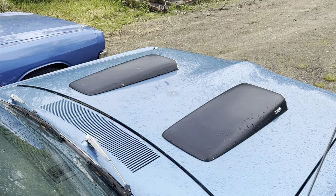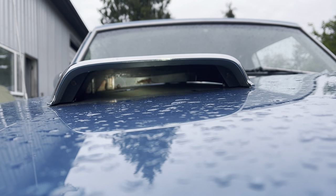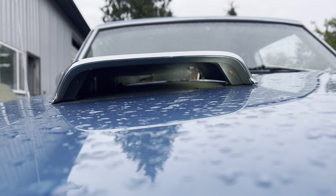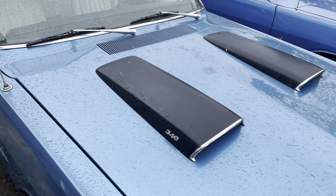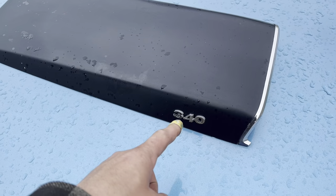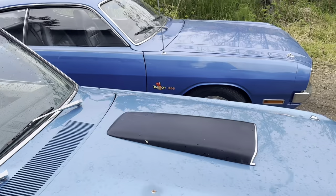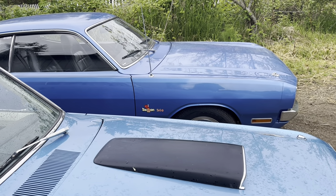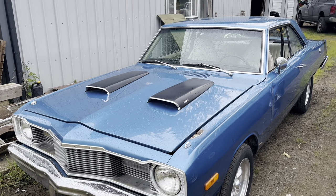Maybe that's a '72 thing. Mine says it down there. You're really going to have to talk me out of this. I wonder if they're originals — sure looks like they were original copper root beer brown. Probably going to have to pull one off and look for a part number. What do I mean a '72 thing? '71 is the last year for these. That's a Duster thing, because they didn't say 340. There's a really good chance I bought a whole car just for a pair of hood scoops. Worth it!